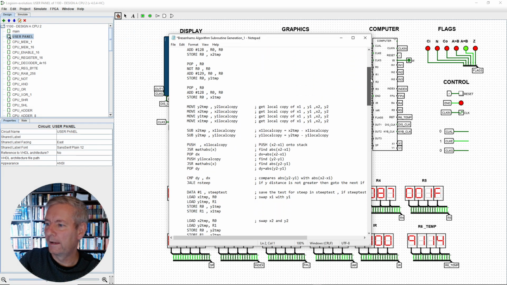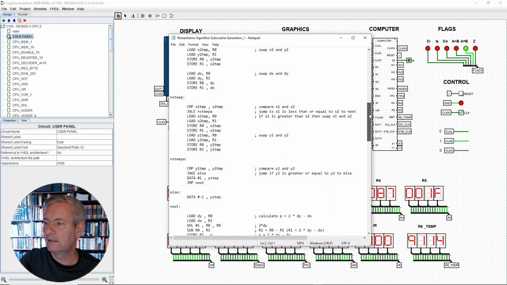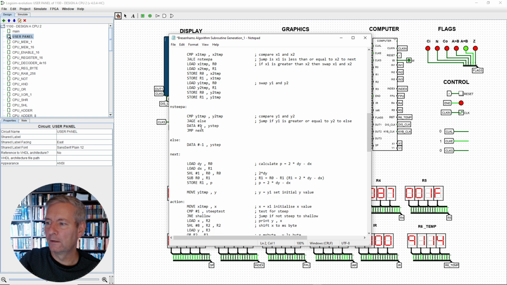So let's bring up the code here for the Bresenham's algorithm. Now, I will give you a kind of hint here. I go in and do a test here for the steepest, and I set up a little memory location. So if it's steep, the memory location goes to a value of 1. If it's not steep, the memory location remains a value of 0. So of course, it's okay if you draw one line, but what happens if you begin to draw another line, and then another line, and then another line?